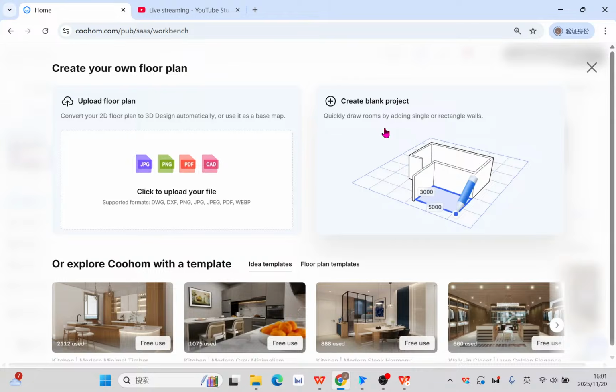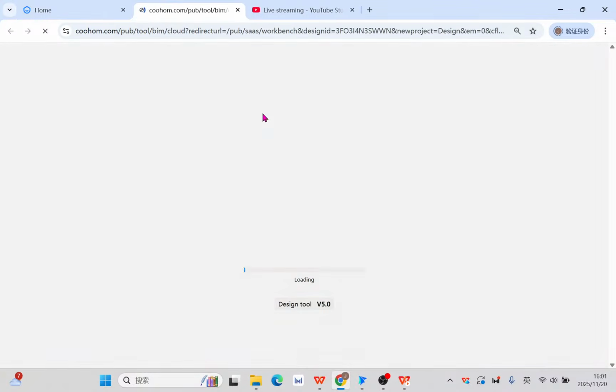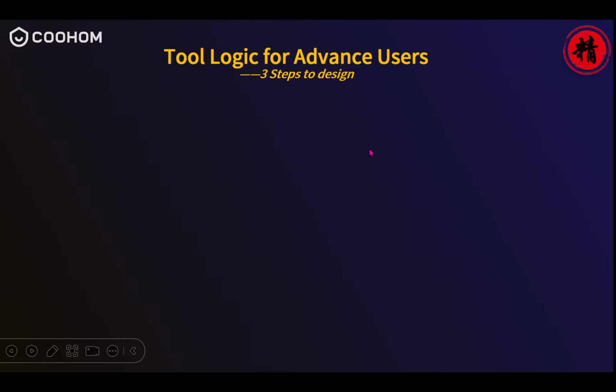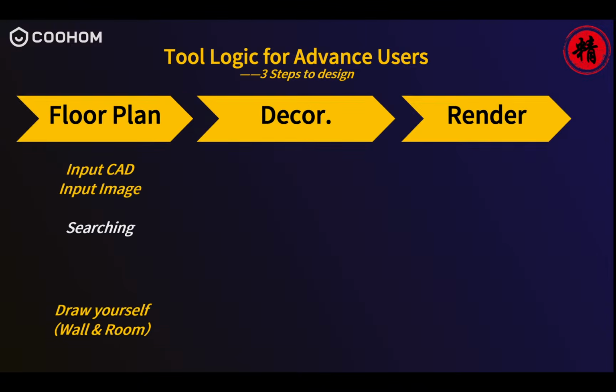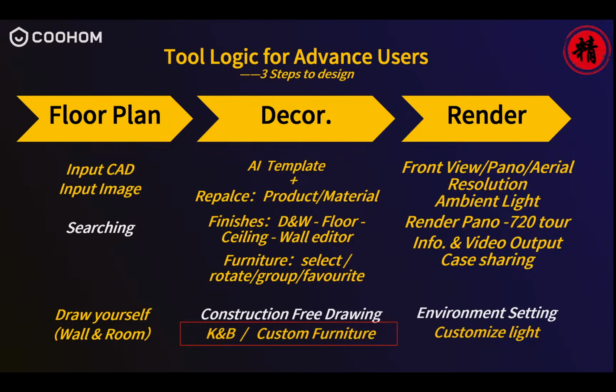This time we just directly create a blank project. When you use this tool, this is the logic map that we provide to guide you, to let you know where you are and what to do next. This is very important for using the tool. Overall, we need to use this function, either you import the file or you draw yourself. Today, let us directly focus on drawing.